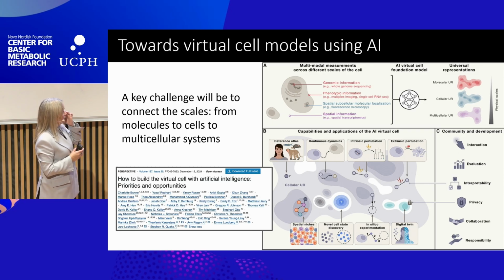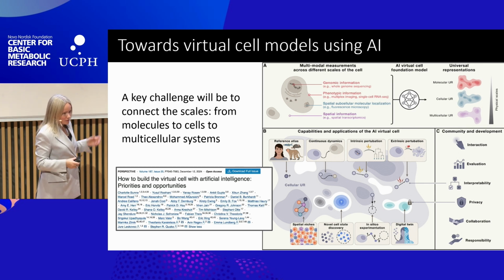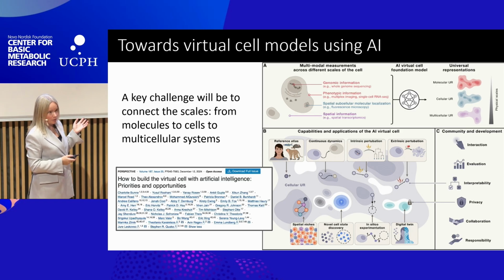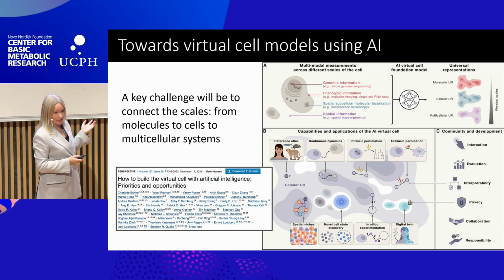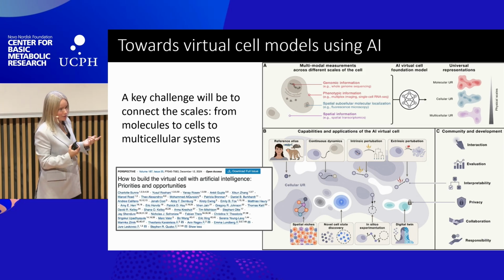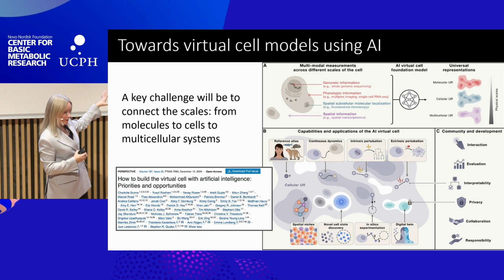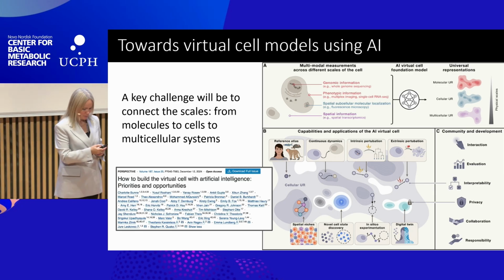And very often there's a lot of focus on single cell sequencing data and how you can scale that to build better models. I just want to say that I think the key challenge will be to connect the scales, as we already heard. As biological systems are hierarchical, and I do believe that proteins will be essential to connect the scales. These models need to be spatially resolved. They need to focus on proteins and not only RNAs. There's a lot of work left to be done here, but it's a fun field at the moment, too.